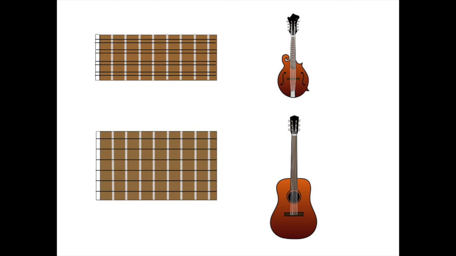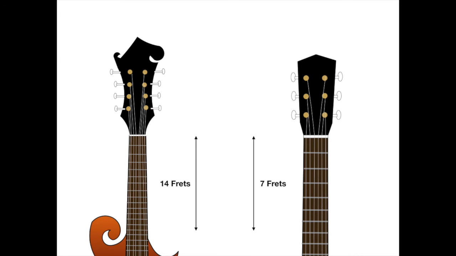Because of the tuning, the fretboard layout on a mandolin is easier to navigate than a guitar. If we take a random major scale, A in this case, and chart out the notes on the fretboard, you can see that a mandolin scale is symmetrical and a guitar isn't. Also, the mandolin being smaller, you can play more notes without shifting hand position since you can reach further. I can cover about nine notes in first position on a mandolin and only about five on a guitar.